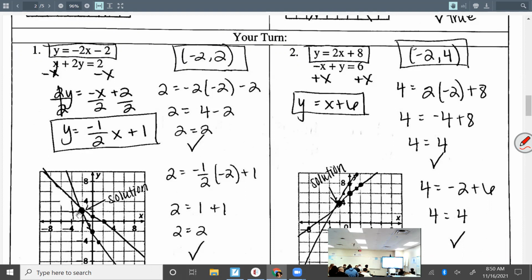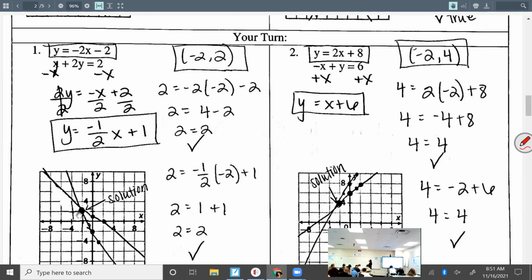You guys probably realized you had to work backwards, which you'll see when we do a few more examples. But either way, just graph the lines. See where they intersect. If it doesn't look like they're intersecting to the right, then work backwards. When you have to work backwards, what do you do? You do the opposite of what it tells you to do. So instead of going down 1 to the right 2, go up 1 to the left 2, and keep working that way until you get a point where they cross.